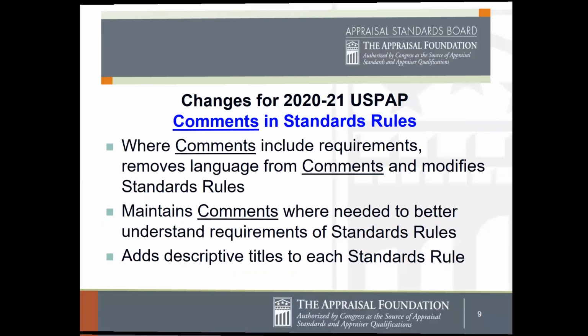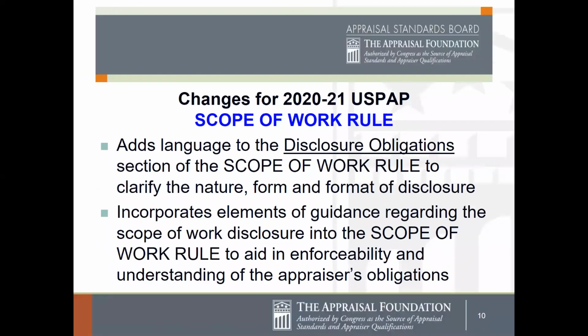The next area that the board addressed was the disclosure obligations in the scope of work rule. Wayne, can you talk about that for a minute or two? Sure. The ASB adopted changes to the disclosure obligations section of the scope of work rule to clarify that the amount of information disclosed regarding the scope of work must be appropriate for the intended use.